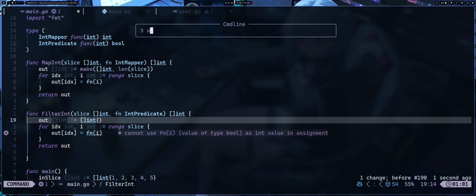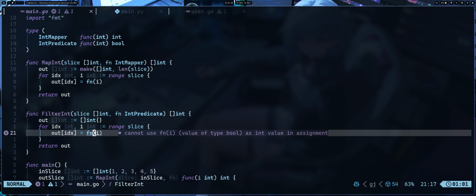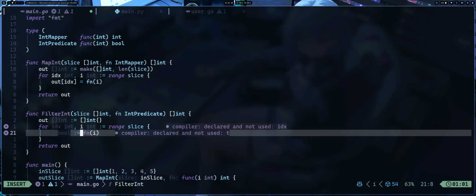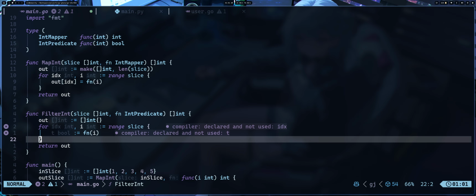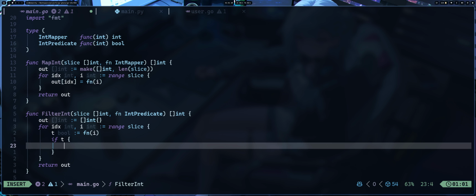So int, oops, let's do this, and we are going to still iterate over the slice. Over here, this is going to return a boolean. Let's store the boolean here. So if the predicate evaluates to true, let's say if the current value is an even number, what do we do? We want to check if true.